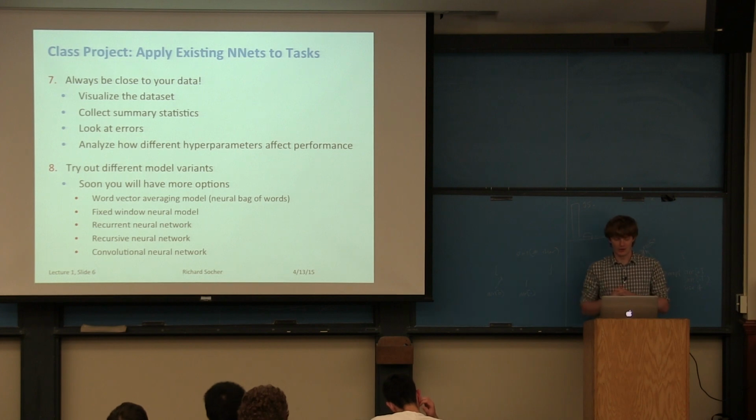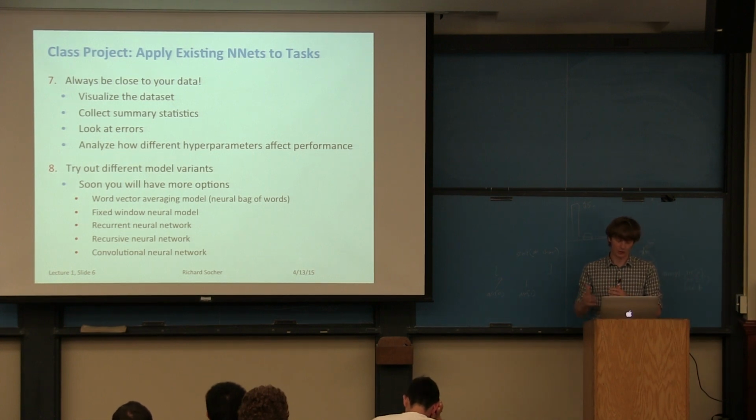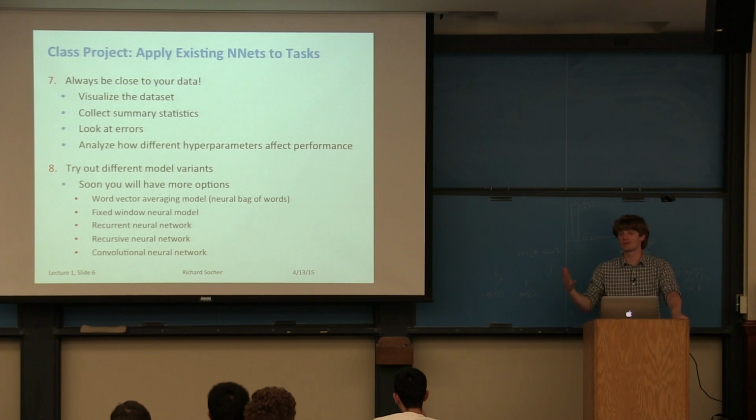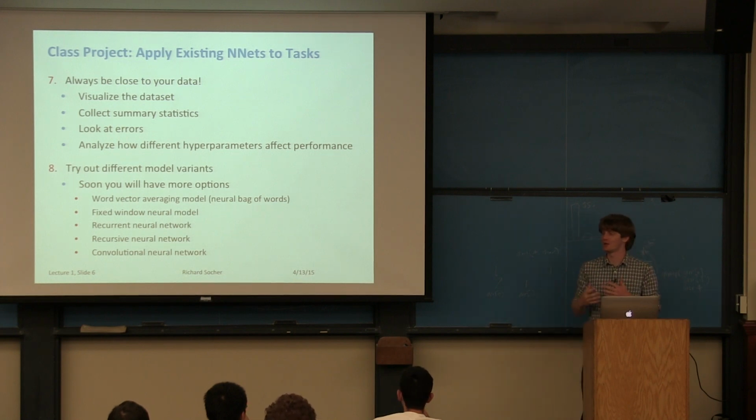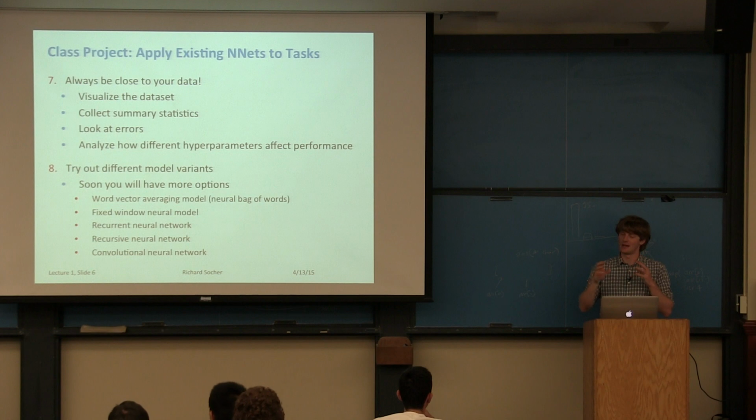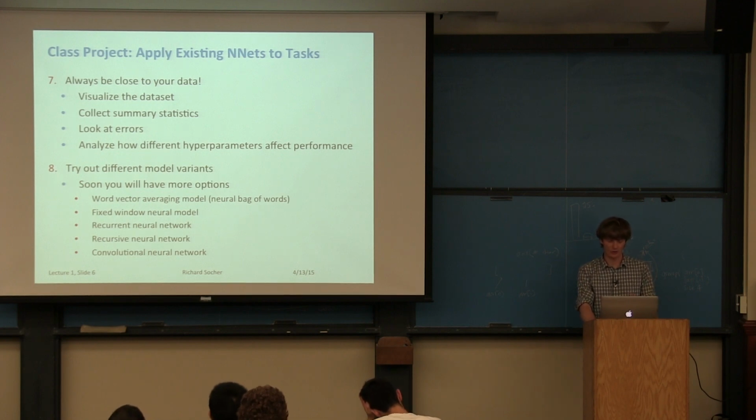And then you can go to much more interesting ones that can incorporate larger amounts of context in your text, like recurrent neural network models, recursive models, and convolutional neural networks. So you'll have a nice tool set, and by the end of the class, hopefully you can use those. The last third of the class will be more about understanding when to use which ones and really understanding what's going on in the research these days and understanding more of the subtleties. And the next third, so the next 5 lectures, we really introduce these various different models to use. So ideally, you can try different ones.